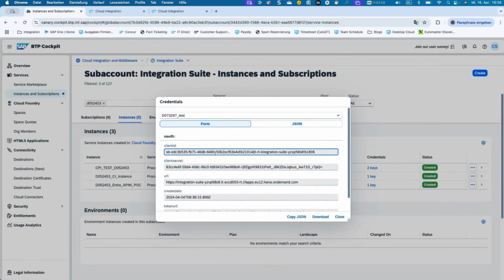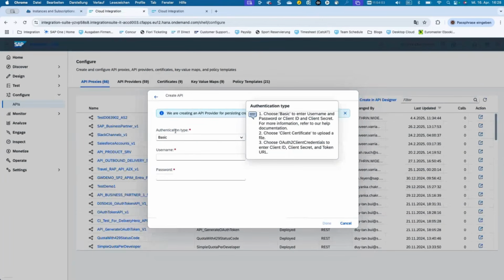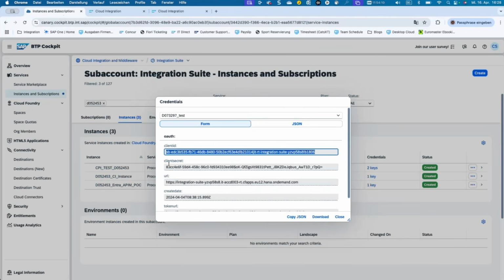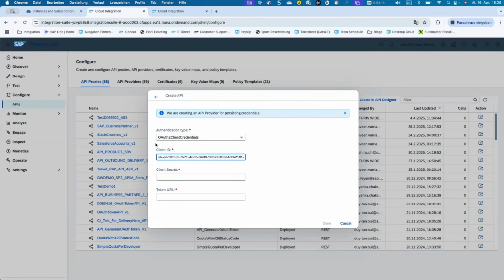We have client ID. So we set it to OAuth 2 client credentials, client ID, client secret, and token URL.